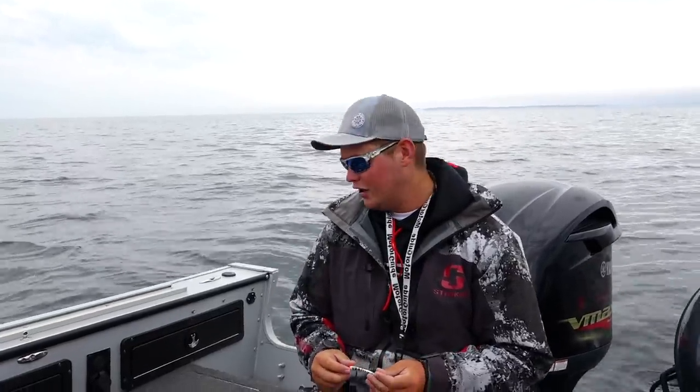One of the things that you're gonna see when you look at all the lures that we fished today, the one characteristic that seems to be the same is the color. Now for me, color is a confidence thing, but I believe white is pretty hard to beat when it comes to lake trout in any variation of that. White and black, white and pink, white and purple. But the first color in my mind is white when it comes to catching lake trout.